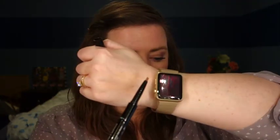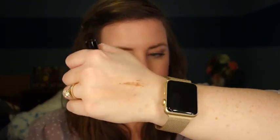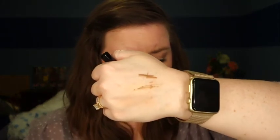So this has 3 different pencils on it, just as it said. So you pull this way, and you get a pencil. I used this morning, and I had to wipe off my brows because it was very pigmented, which is a little bit too much for me in a brow product. I don't want super pigmented. So there is just a few stripes of this. And now, of course, it shows up and it's light. Okay, this morning it was crazy pigmented, let me tell you. Yeah, so I don't know. Maybe I'm using too much pressure. It could be all my fault. I'm not going to say it's not.